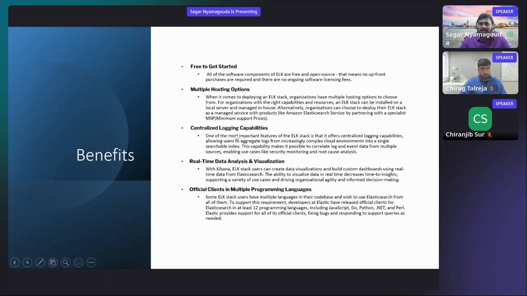So what this means is, whatever logs you have from multiple sources, they all will be aggregated and stored in a central Elasticsearch node, which can be scaled horizontally. So if the data increases, you can scale as you want. All the logs from different sources will be centralized to one server, from where you can visualize all those logs. And the other benefit is real time analytics.